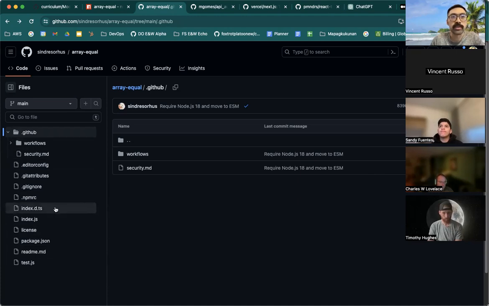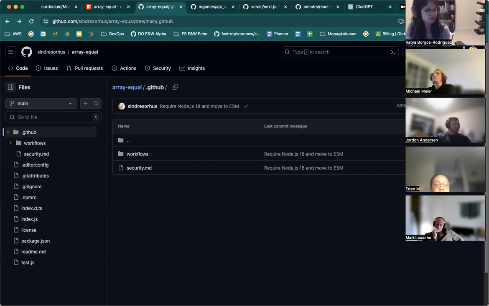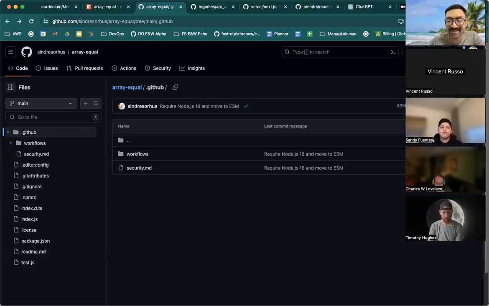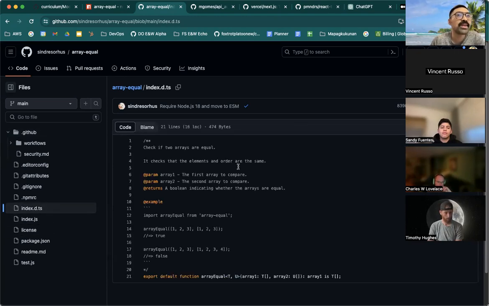Can anyone tell me what index.d.ts is? I don't know what the D is, but it's a TypeScript file. True, exactly, yes. What is the D, though?